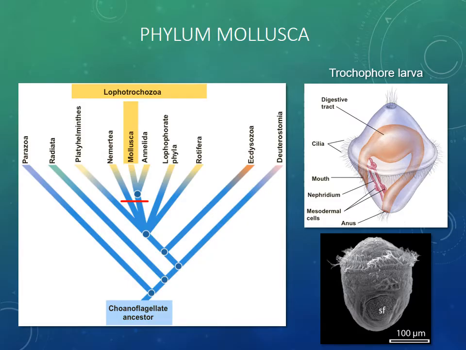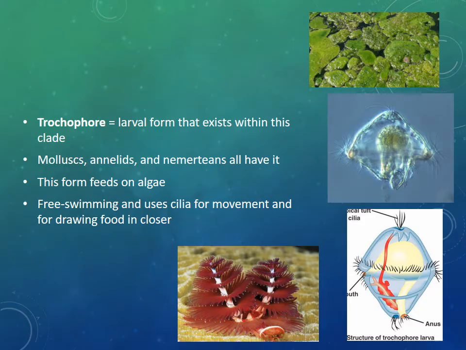So here we are, we can see we're out on the tree, Mollusca. We also see that trochophore larval form pop up, because we are very much in Lophotrochozoa. That means we have the trochophore larval form. And so this is what they look like, the little young mollusk. It's free swimming, eats algae just as it grows and develops. Common in the mollusk, but also found in a couple other groups. It's just one of their common shares.